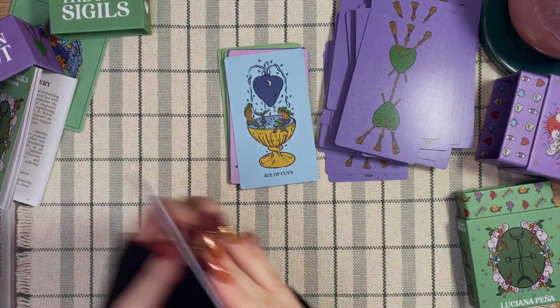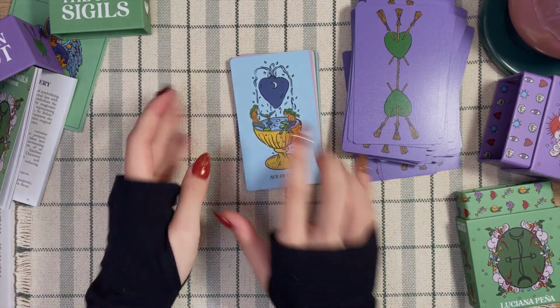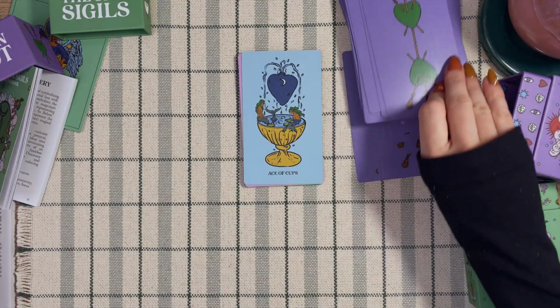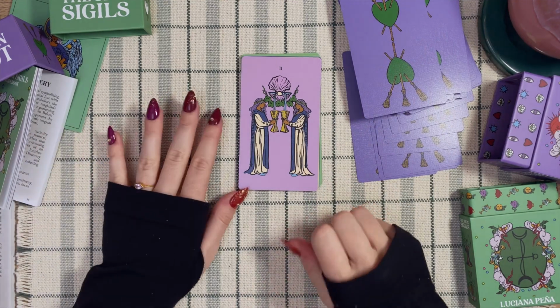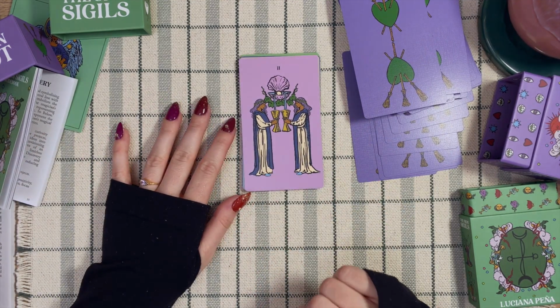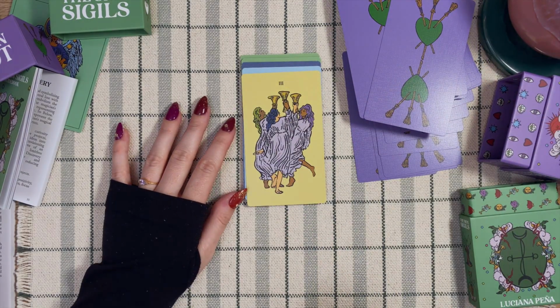Warrior. And finally, the Cups suit. I'm getting less convinced that the background colours mean anything the further we get through this deck. This is gorgeous though. The little mermaids in the cup. Wonderful. Oh, this is so pretty. 2 of Cups. The 3 of Cups. This is straight out of the Rider-Waite-Smith, and I'm not mad about it.